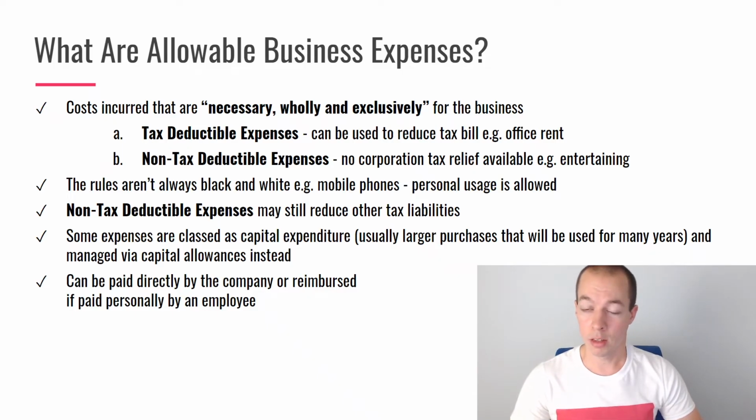Now the actual expenses themselves can be paid directly by the business. So for example, the office rent may be paid by the business. However, if an employee, or yourself as an employee of your business, pays for the expense, then the business can reimburse you tax-free, as you are just basically buying on the business's behalf.